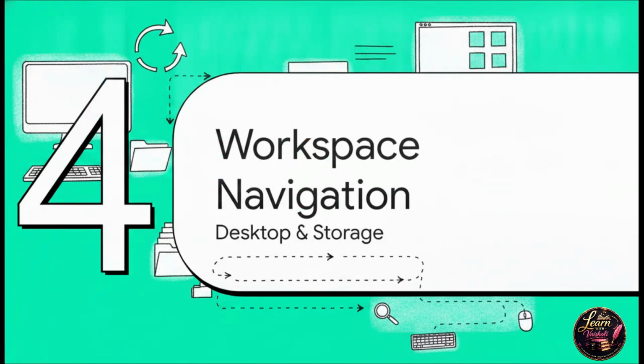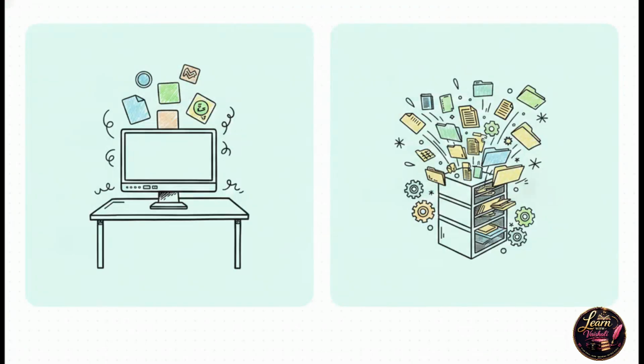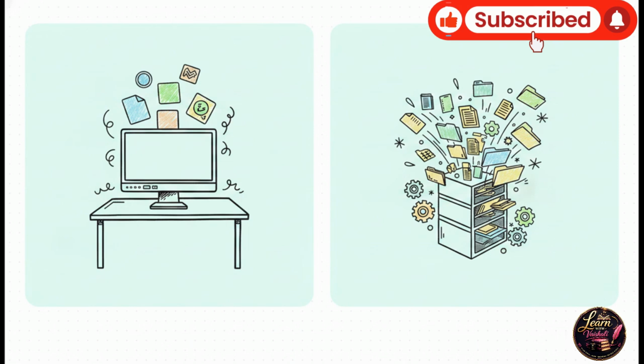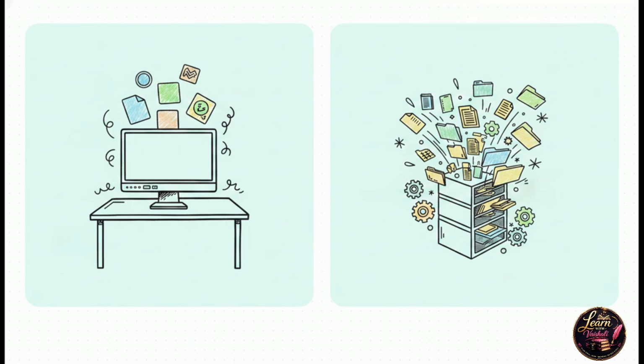That brings us to Section 4, Navigating the Workspace. Now that we understand the history, we really need to clearly differentiate the primary on-screen areas where you actually spend your time, specifically the desktop versus My Computer. When your Windows machine first boots up, that main working screen greeting you is the desktop. This is your primary working area. It houses your software shortcuts, your various icons, and that crucial taskbar running along the bottom. Think of it exactly like the literal top of your physical desk in an office.